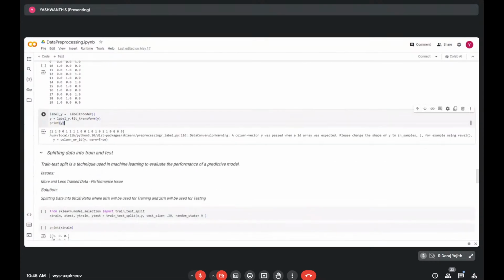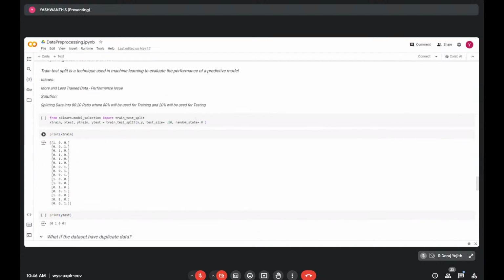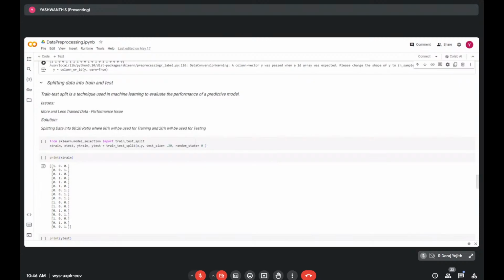And after that, splitting the data into train and test, because before inputting our data set into machine learning, we have to split the data into train and test, because it will make the model perform better. Too much or too little training data will give you performance issues in your ML model. So mostly we split the data in an 80:20 ratio, like 80% will be used for training and 20% for testing.